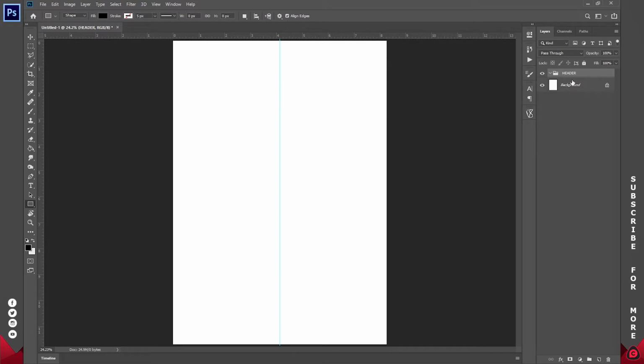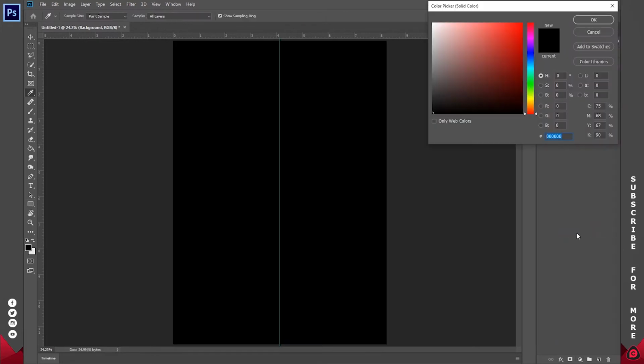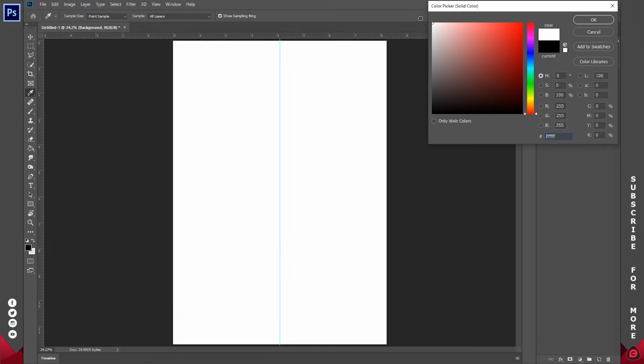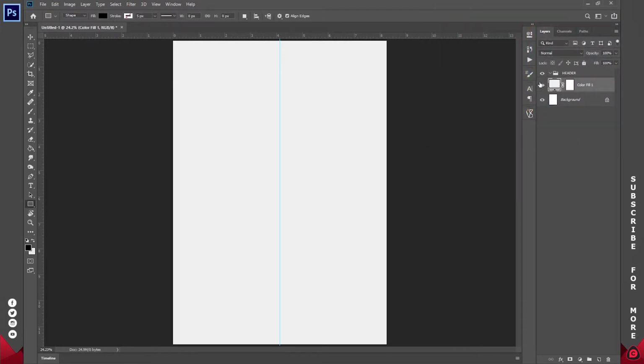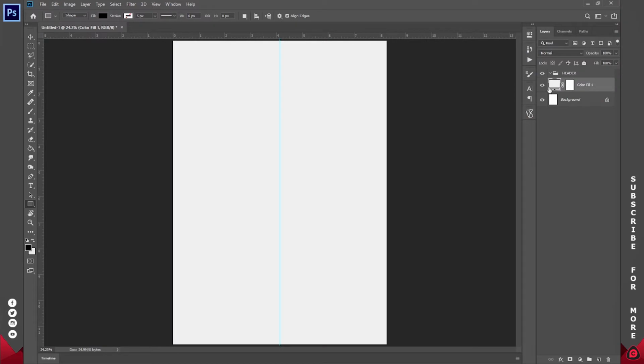Wait, but before that, I don't want to have a solid white background. So if you want to change yours, just go over here at the adjustment panel and click on solid color. Now you can see the color is now set to black. So if you want to go with a black theme, that is something you can do. But I want a little bit of a gray, so somewhere around here for me is okay. So I have F1, F1, F1, and I'll click on OK. Now I'm doing this because in case you want the PSD file, which I'll link in the description below, you can just double click and change the color to whatever you want, making it very simple for you.